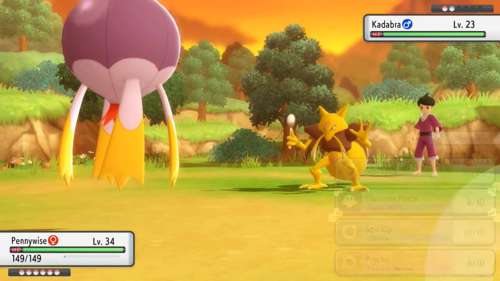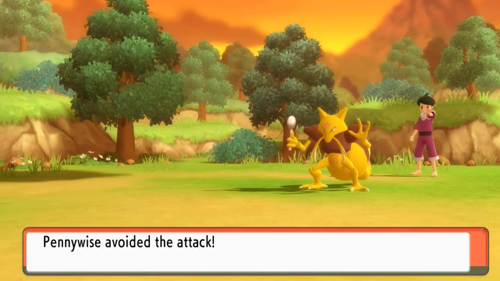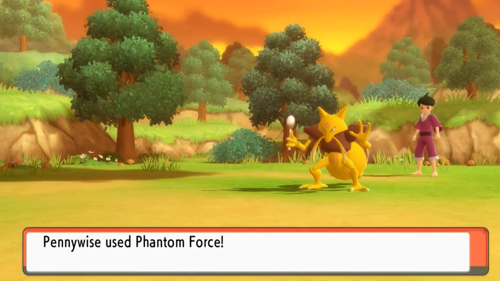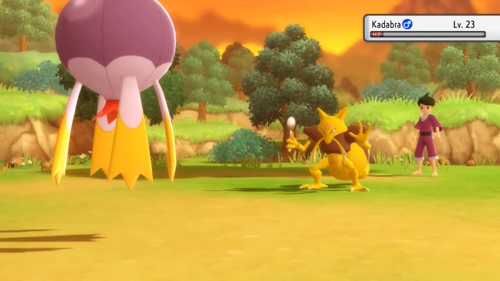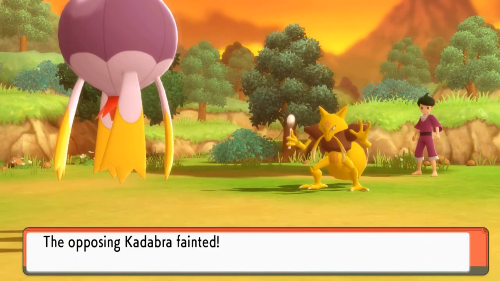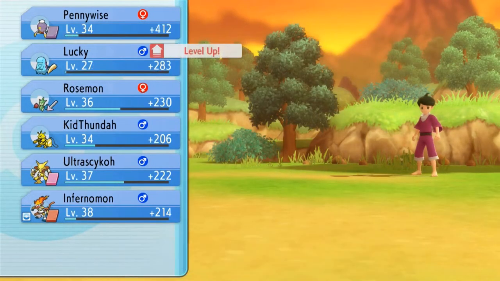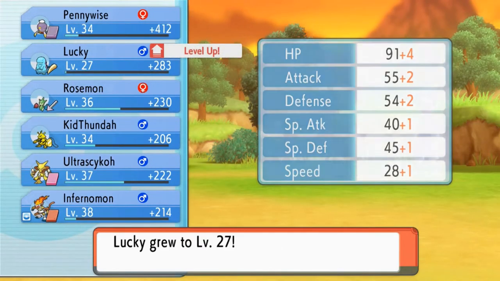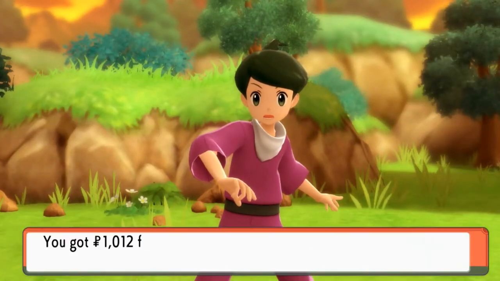So let's go ahead and use Phantom Force. And Phantom Force is helping us out. Look at that. He can't find us. And here comes a Psycho Cut. Doesn't work. And right behind you, Dabra has been defeated. Yeah, buddy. Okay. And just like that, Lucky grows to level 27. And we have defeated Psychic Mitchell.